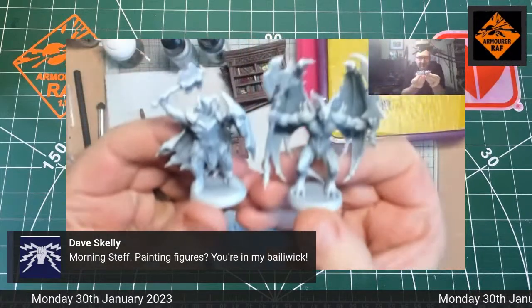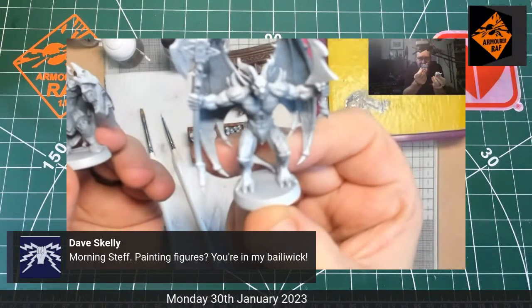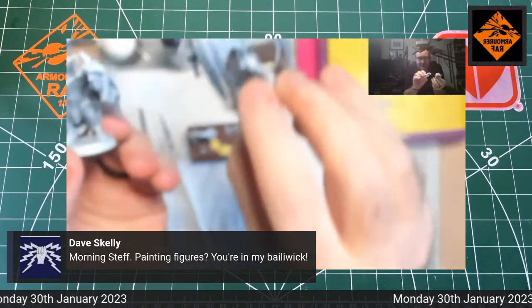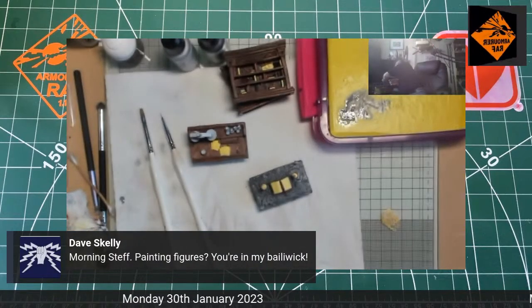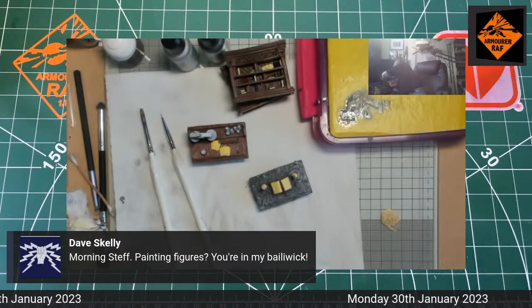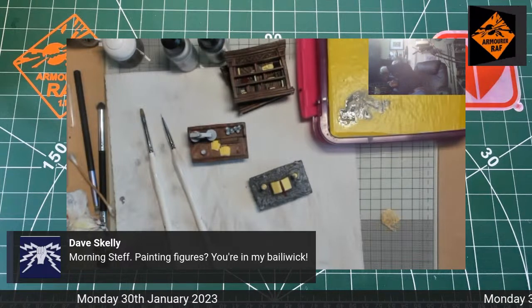So got these two as well. That one, I'm gonna have some real fun with the color shift. Not sure what colors I'm gonna paint his wings yet, but they'll definitely be color shift paint. And you've got all the heroes as well. Yeah, looking forward to painting.